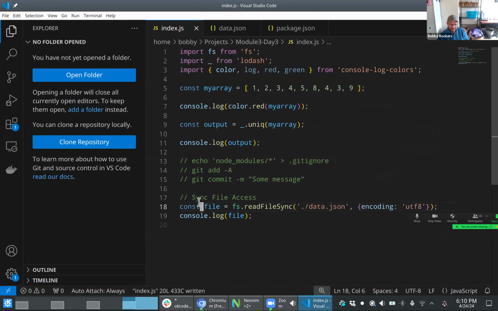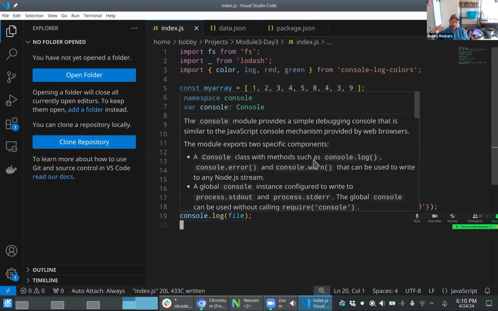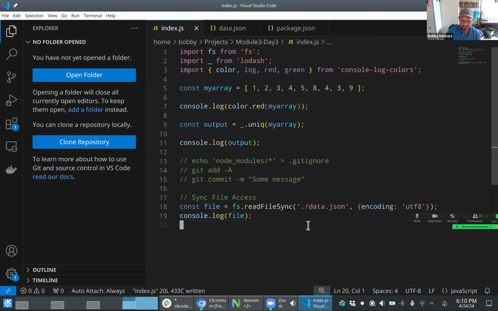First, this has to run, and it has to complete before this can run, which means that the entire program actually stops running anything else until this completes. This isn't a huge problem for something this short, but let's pretend this data.json file is massive, and there's a whole bunch of stuff going up there. You'll actually freeze your runtime environment while this is running.